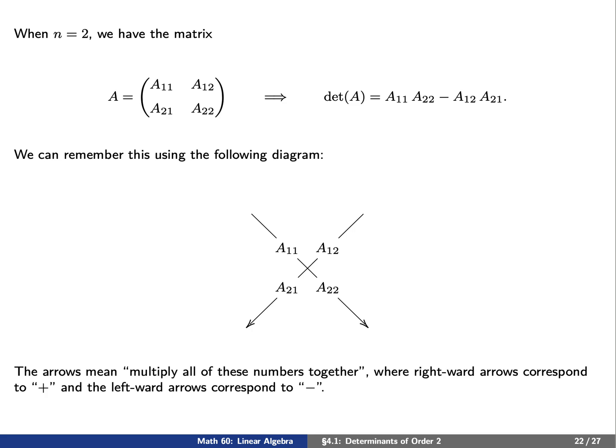But we want to add and subtract depending on the orientation of the arrows. So for example, a11 times a22 is moving from upper left to lower right, so we'll add this for our determinant. Whereas a12, a21 is moving from upper right to lower left, so this will correspond to subtracting from our determinant. So literally the determinant says take the first arrow going from upper left to lower right, a11 times a22, minus the second arrow from upper right to lower left, a12 times a21. So again, this gives us a visual representation of what a determinant of order 2 will look like.